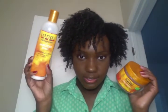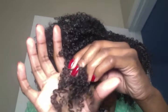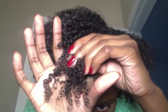So, yes. This just sealed in what this did and made it better. So for a wash and go, what I have is type 4 coily hair. As you can see right here in the front, I have super tiny coils. Sometimes it's a perfect coil, sometimes they start to get a little zigzaggy. You can just see the kind of hair I have. And I have very dense hair, but very fine hair. These products do not weigh my hair down.